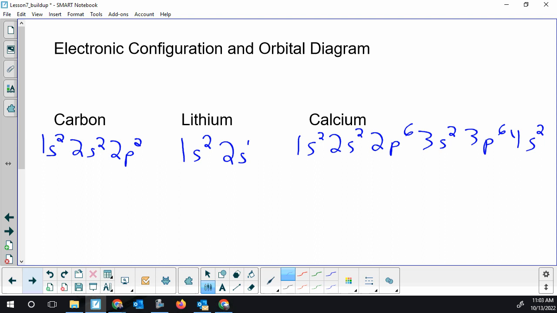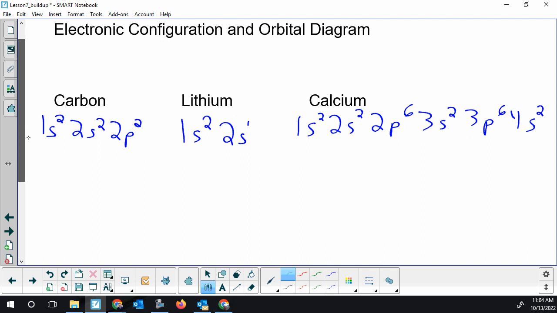And again, I didn't even count. I know calcium's atomic number is 20, and those numbers should add up to 20, or I made a mistake writing them out. So that's our electron configuration. Imagine how this is so much easier. If you get down to lead, it's not that bad. It's going to take you a little bit, maybe another minute to snake through the table and get there.